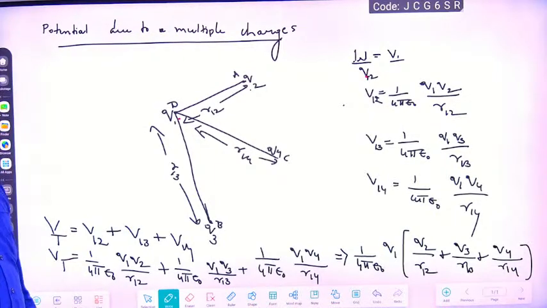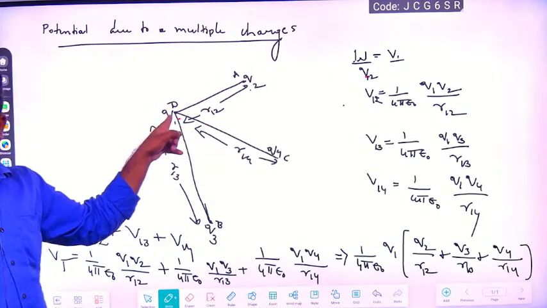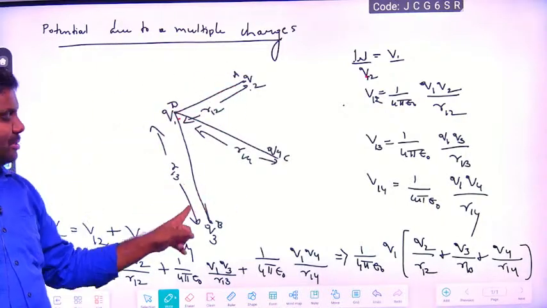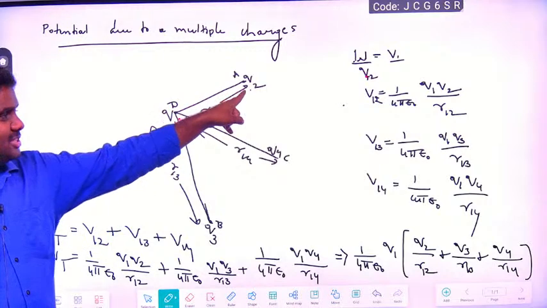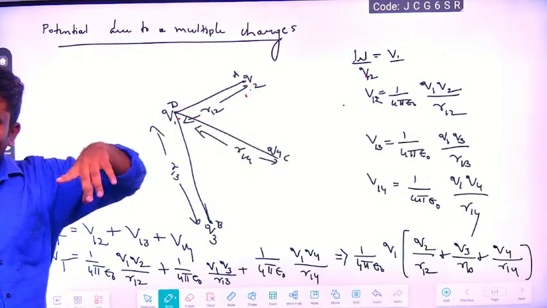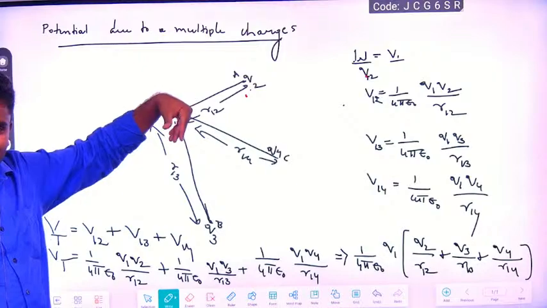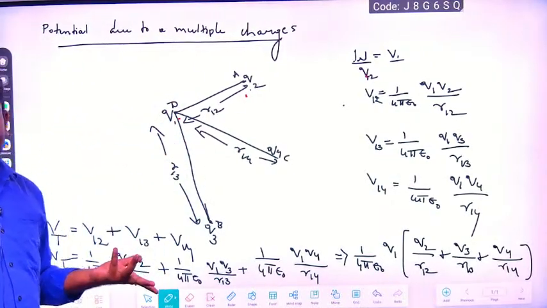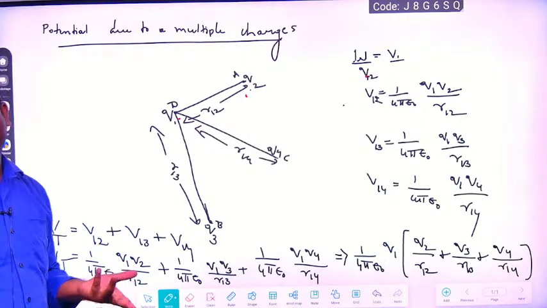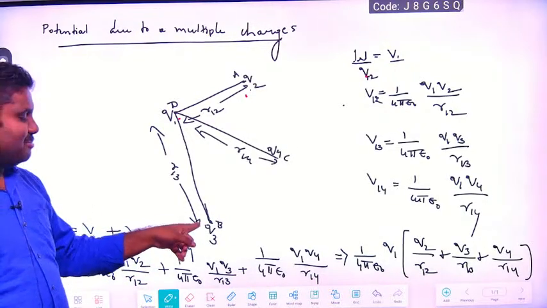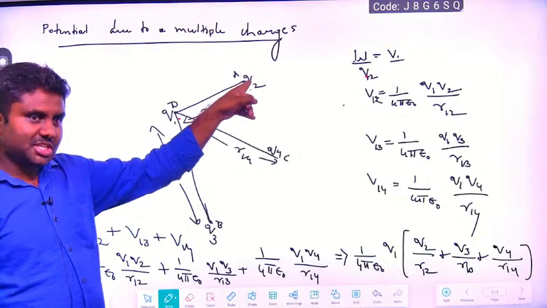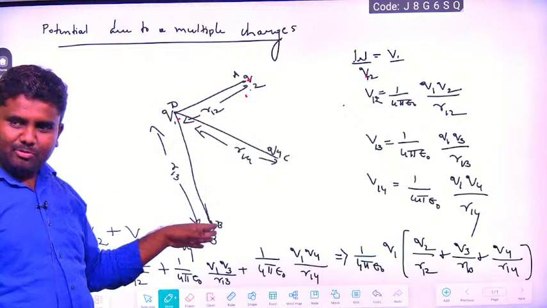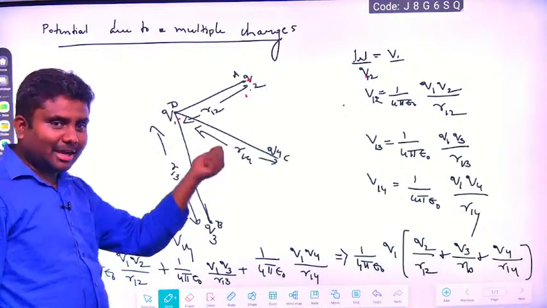What is that? If I bring this charge Q2 near Q1, that's fine, because no charge was there before, only this charge I brought. Well, I am bringing Q3 towards Q1, this charge was there, no? Even it will also apply force. You need to work even against this force also, right? Whenever I am bringing this charge near this charge, definitely this charge is already there. This also will apply force. That means electric field will act even due to that also. So you need to do work for that also.